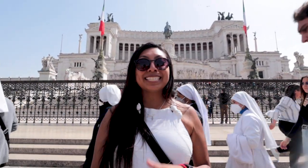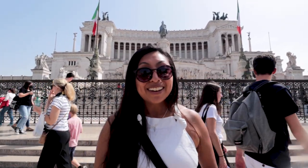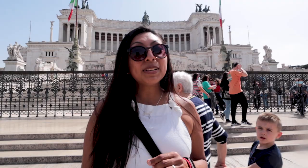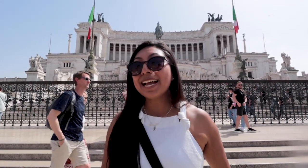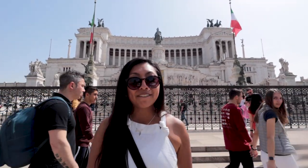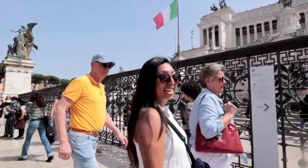On a final note, this monument is extremely tall — about 230 feet high and about 443 feet wide — which gives you an idea of how large it is and how many visitors it sees each day. If you want to see the museum here, entry is only five euro. If you'd rather take an elevator to the very top for a beautiful view, you only need to pay seven euro. If you're on a budget and just want to climb up the steps for a closer view, that is free to do.